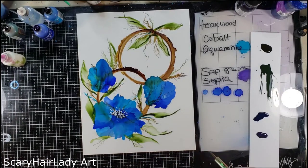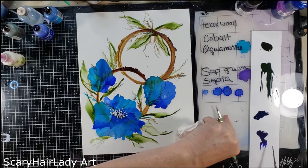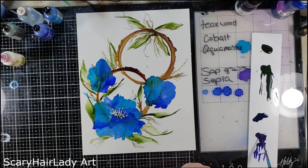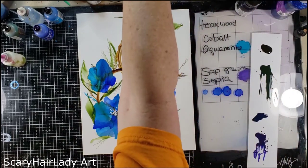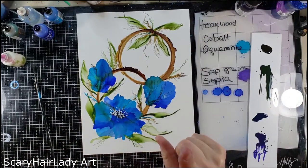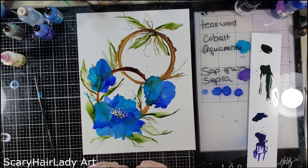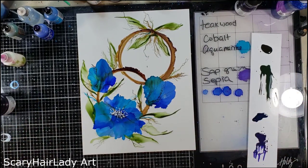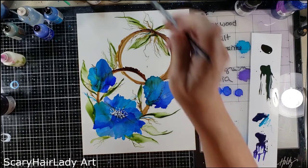All right, we'll let that dry. Then I want to do some splatters, but I'm going to use, I think, let's see. It's really a purpley. Payne's gray. It's still dark. No, you know, I think I'm going to go ahead and do that's too turquoisey.